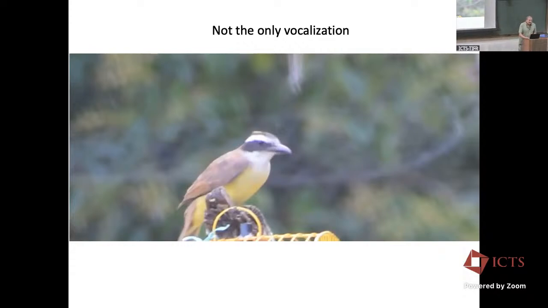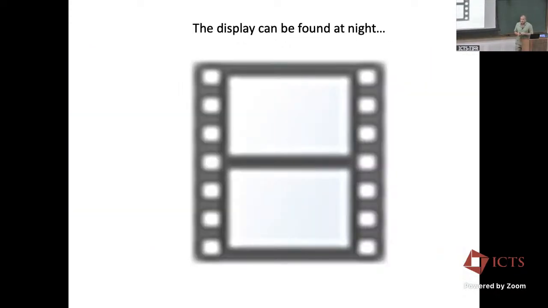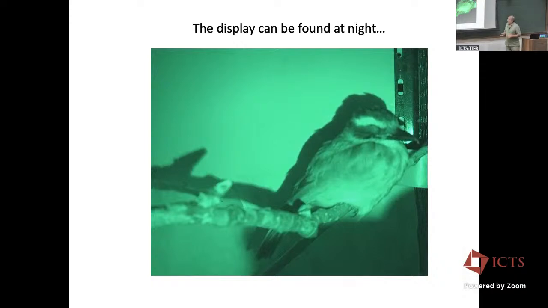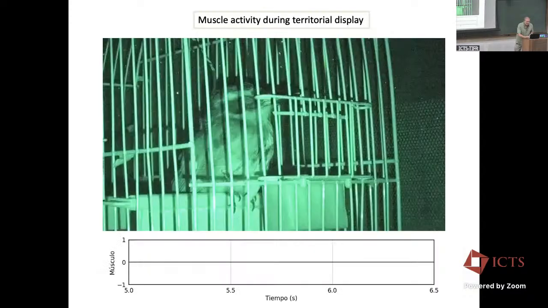So one day I go to the lab, and Juan Doppler, who was the grad student working on this, told me, I found the EMG activity of the trill. So, oh, that's beautiful because it's a second vocalization and it's practicing. Did you do the statistics or something? No, I found something better. So he showed me the movie that we used to check that the bird is actually sleeping with the eyes closed and so on. And this is what he found. When the bird was having these practices, also he would have this huge display. No? So the guy was actually living a nightmare. Here we have it all together.